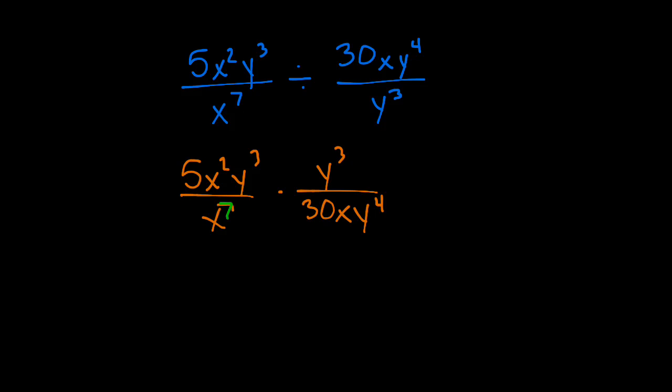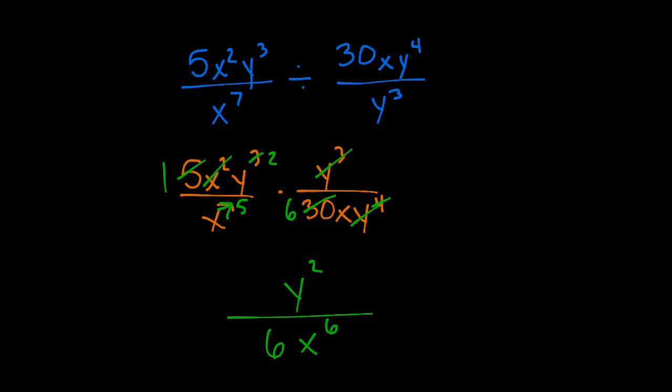That's an x to the 7th, right? The y cubed cancels out with those. One of those y's can cancel out with our last y down there. Both of those x's can cancel out with 2 down here, so we have x to the 5th. And then that 5 can cancel out with the 30, with the 5 and the 30, so that's 6. So it looks like across the top we have just y squared. And in the denominator, 6x to the 6th.